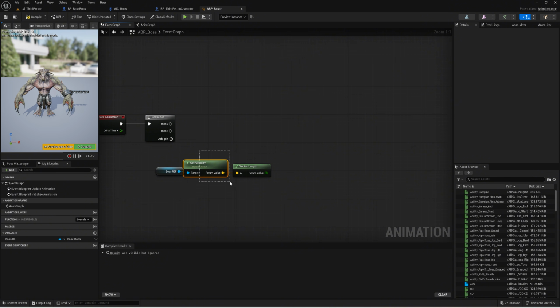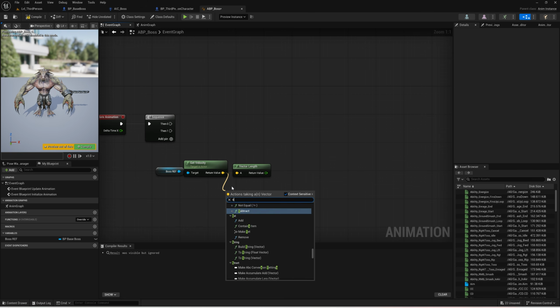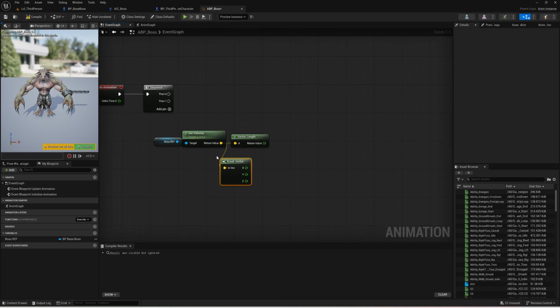So we're getting the velocity, we're getting the length of the velocity, which is just like the magnitude in one direction. This is a 3D variable. Obviously it has, if we break vector, you can see it's got 3 parts. We don't want this with 3 parts, because the reason we need the speed is we're going to make a blend space which will change slightly the animation based off the speed. Now we just want the speed as a unit, something like 100 or 200. We don't want an X, Y, and Z value. We just simply want to put in one value, which will help us know what speed we're going at.